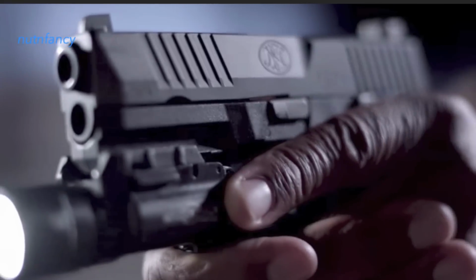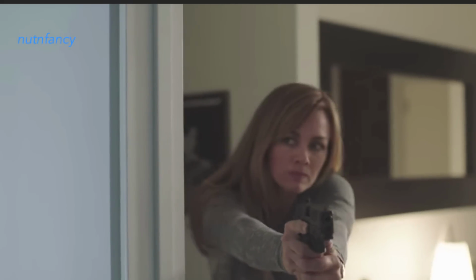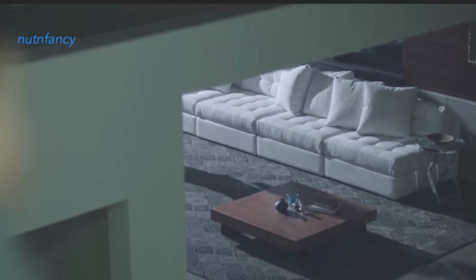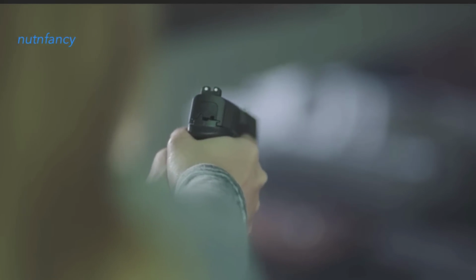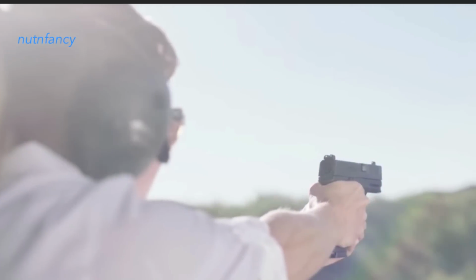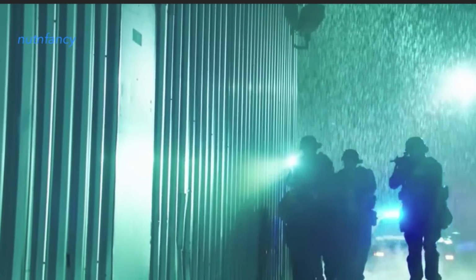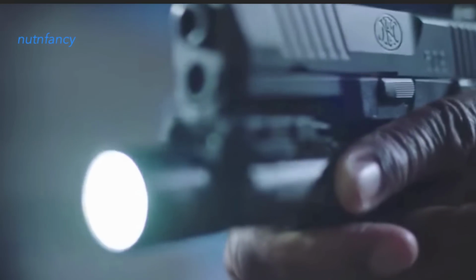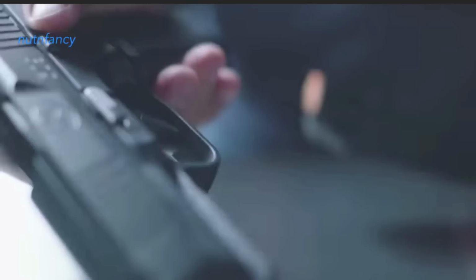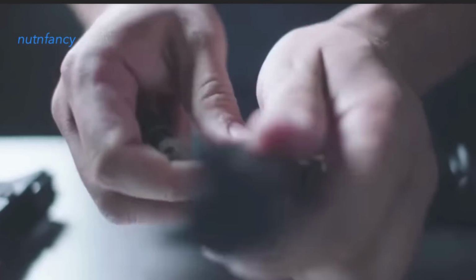So if you're looking for an alternative to a SIG, a Glock, an M&P series, maybe look to a 509. I love FN. They do great work. Almost every gun I've brought to the table I have reviewed positively from FN. There are a couple of baubles here and there, things they do that I don't like. Every manufacturer's that way, but mostly as a military grade contractor, and a contractor that has kept and renewed its contract over decades of service, that says something. FN is no idiot. I've always said that.